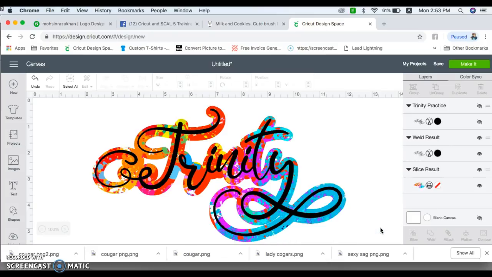Okay, so briefly in this tutorial, I showed you how to use your special characters, glyphs, or ligatures that come with certain fonts. I showed you how to shadow them in SCAL5 and how to create an SVG. And I briefly showed you how to export it from SCAL5 to Cricut Design Space and how you can use the slice method to give your design a unique look. And like I said earlier in the past videos, you can say Cricut Design Space is the entree and SCAL5 is the appetizer. Both of them are great companion softwares to create something unique and different, and it will set your work apart.